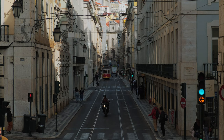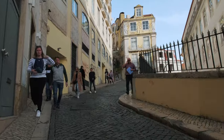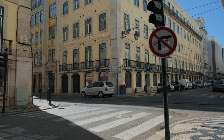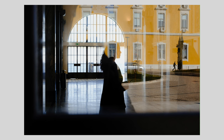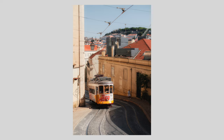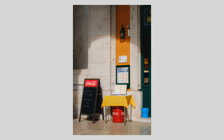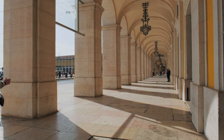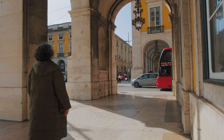Baixa is the very centre of town. It is touristy, it is busy, however it's full of photo opportunities. As well as the long, narrow streets and the sweeping bends, this is a reflection heaven. When the sun is out, you'll be greeted with incredible light flooding the streets and creating small pockets where you can camp out and wait for the perfect subject. Don't forget to explore the Praça do Comércio, which is the main giant square right by the river. Early in the morning, you will get some amazing light and if you're lucky, some haze or fog over the river too.